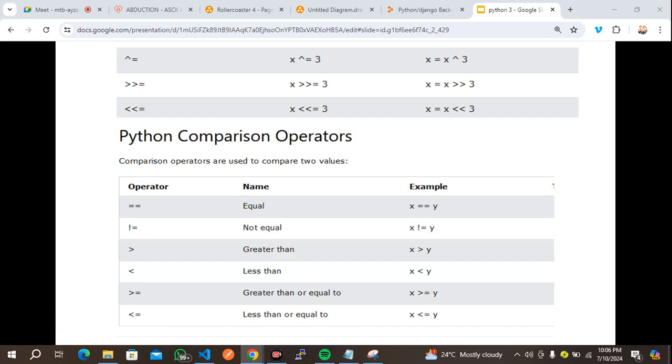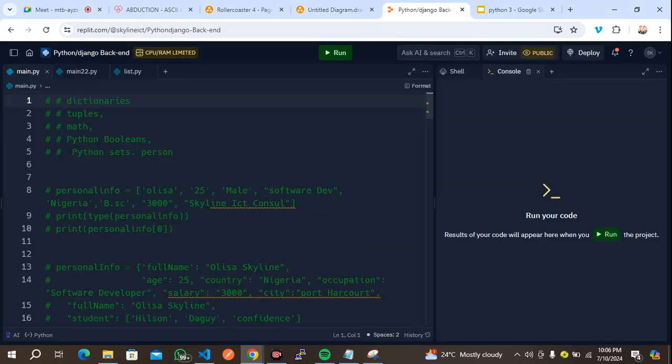Let's say you want to compare a particular thing: if something is equals to that, it should do this, or not equals to this, it should do this thing. Greater than this, it should do this thing. You can see the signs here: equals to, not equals to, lesser than, greater than, greater than or equals to, and lesser than or equals to. That's what we are going to be looking at tonight before we dive into other stuff.